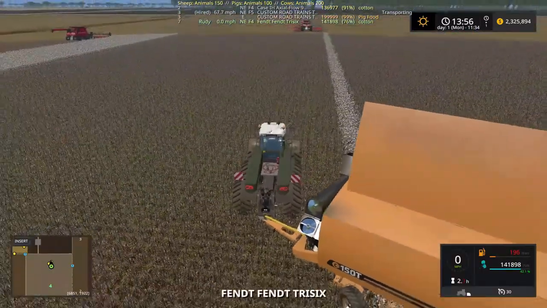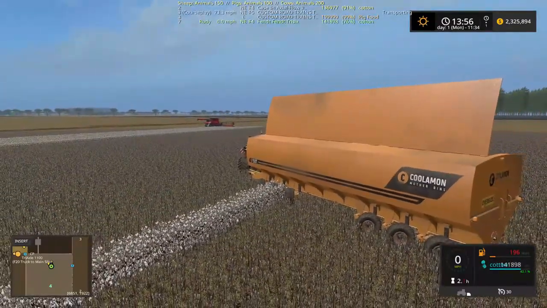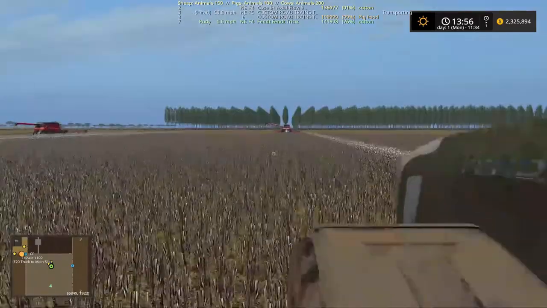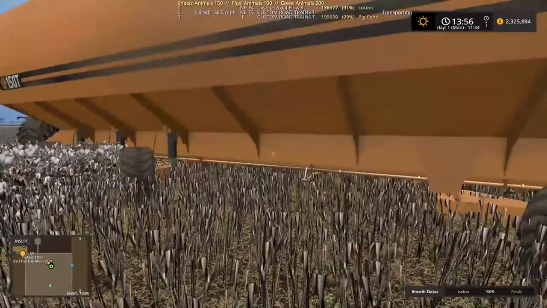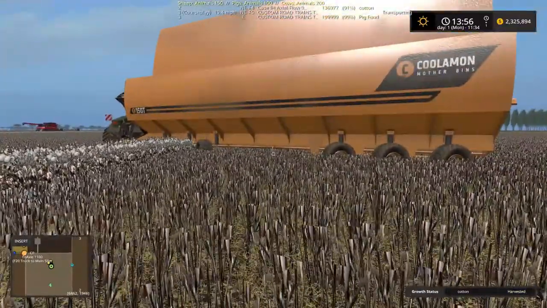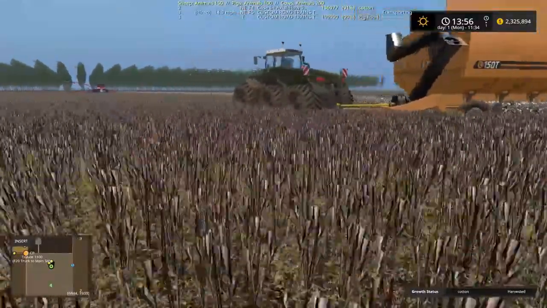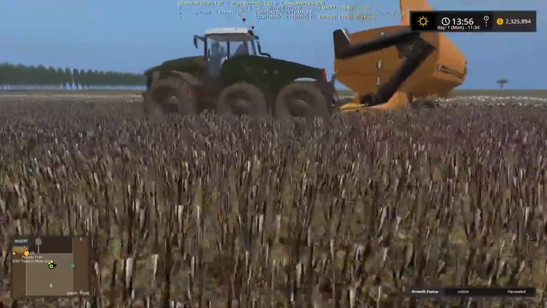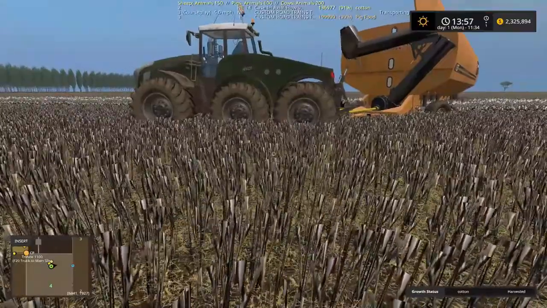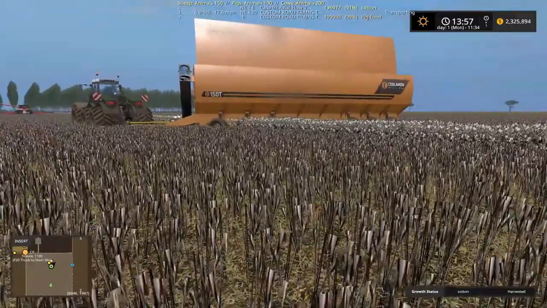I changed to these overloaders here. I was using the... Oh man, he's almost out of fuel. Let me shut him off. I tried using the 60 ton and it wasn't big enough. I went to the 200 ton and I didn't have a tractor big enough to pull it, except for this one. This is the only tractor that would pull the dang thing when it was full. So it was a little awkward.